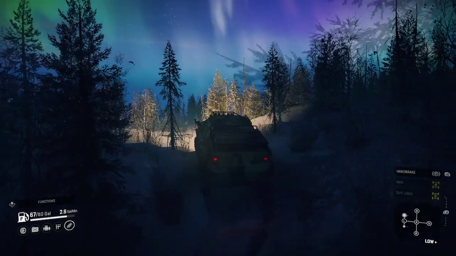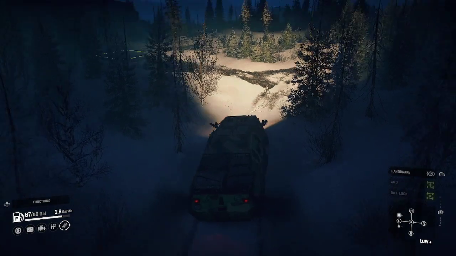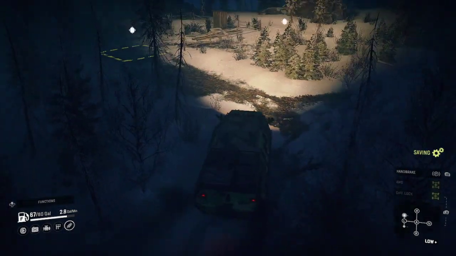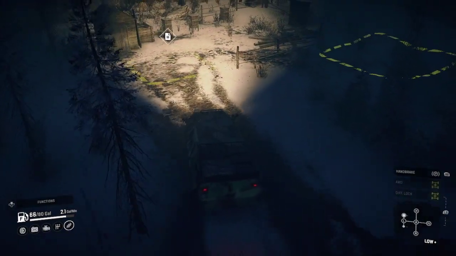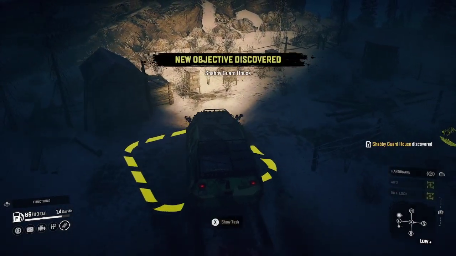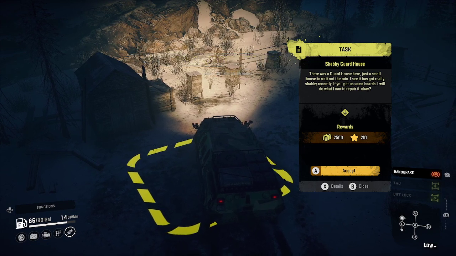Free the birds. Ooh, what do we got here? Well, this is cool. I didn't know this was here. What do we got? New object discovered. Shabby guardhouse. There was a guardhouse here.